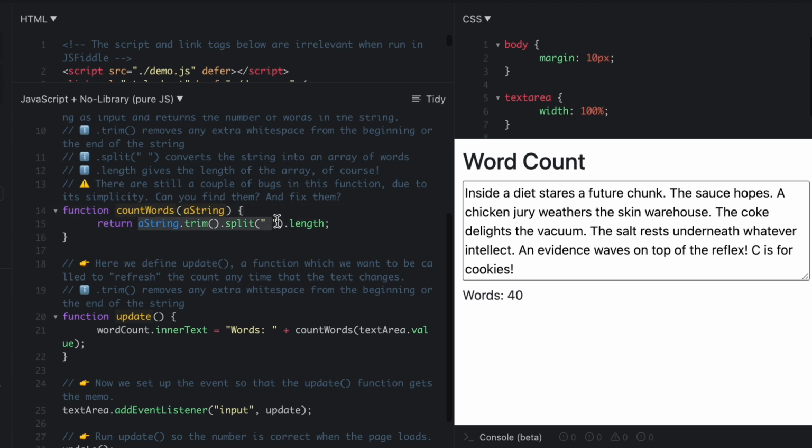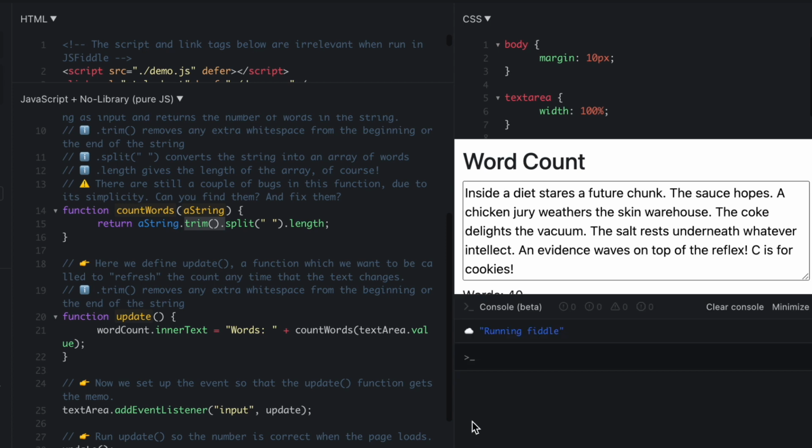So we take this string and we do a few things to it, 3 things actually. The first thing that we do is we trim it. That trim function is kind of optional here. All it does is it takes any spaces from the beginning of the string or the end of the string, and it discounts those, so it removes those.